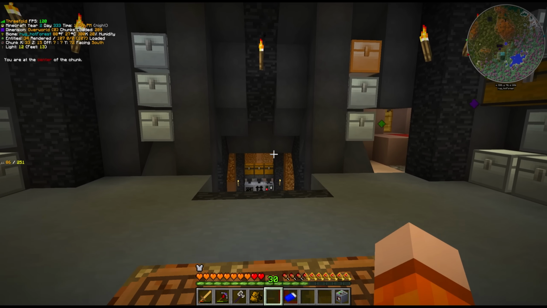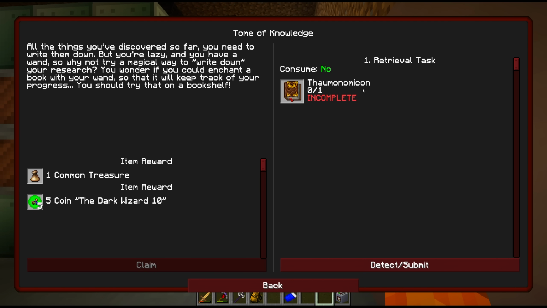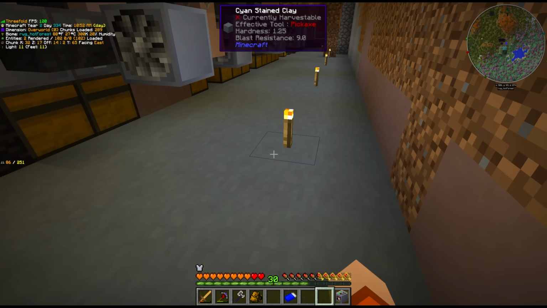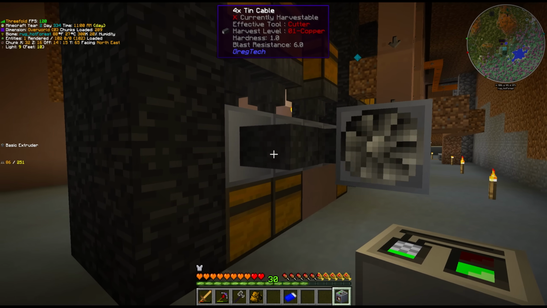So we're going to make the extruder here. And so for us to get our very first wand, and therefore the Thaumonomicon, which is crucial to Thaumcraft progression, we do need to get our hands on some Naga scales, and also operate the blast furnace for aluminium, but that's a separate issue. And if we're going to be fighting in the Twilight Forest, I would ideally like to get a ranged weapon. Let's just put our extruder like here for now.